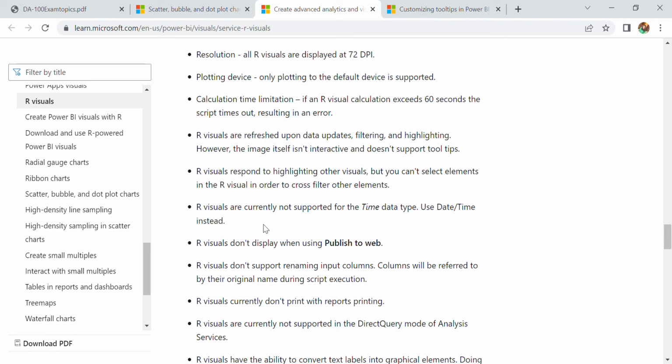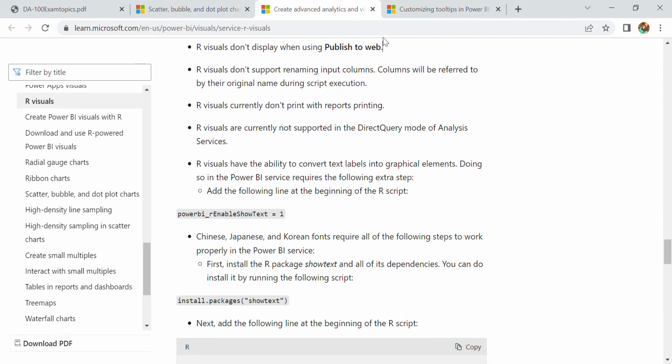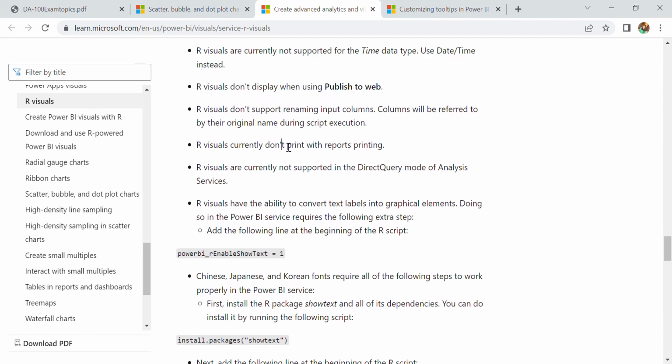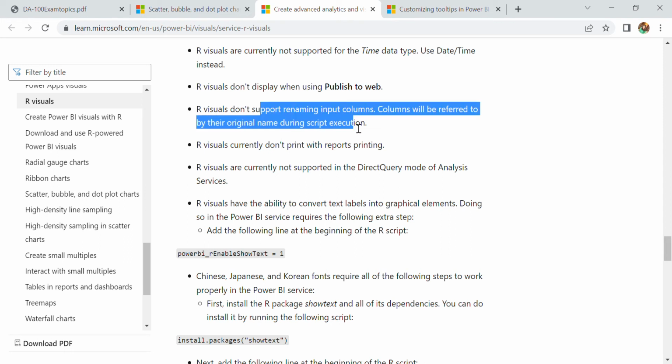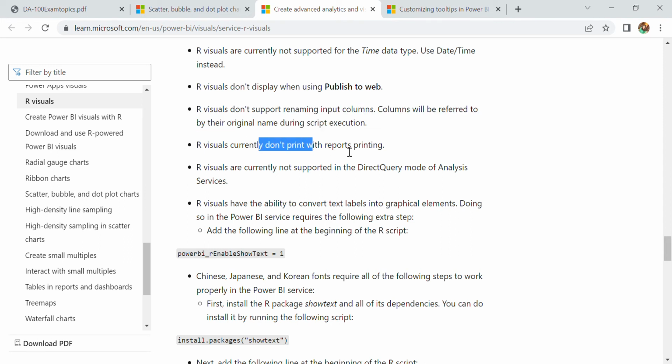Also, currently in R visuals the time data type is not supported, and it is not displayed when using publish to web. It also does not support input columns, report printing, or DirectQuery, and it has the ability to add text labels to graph elements.